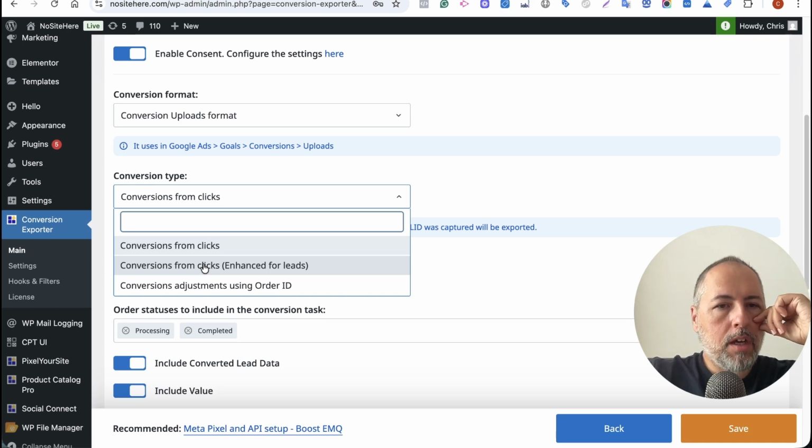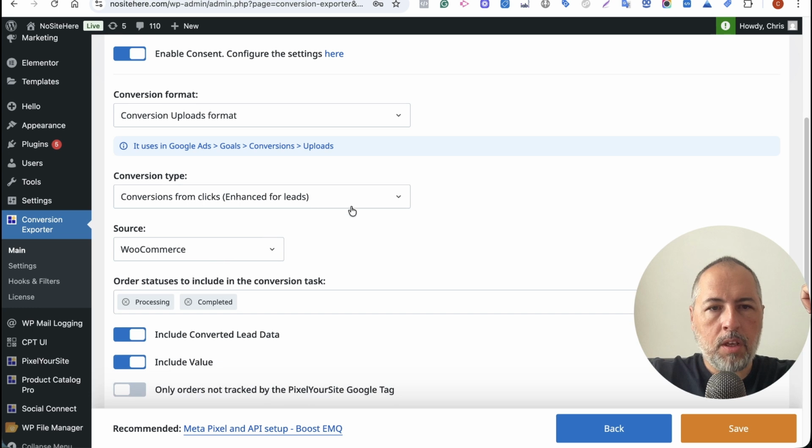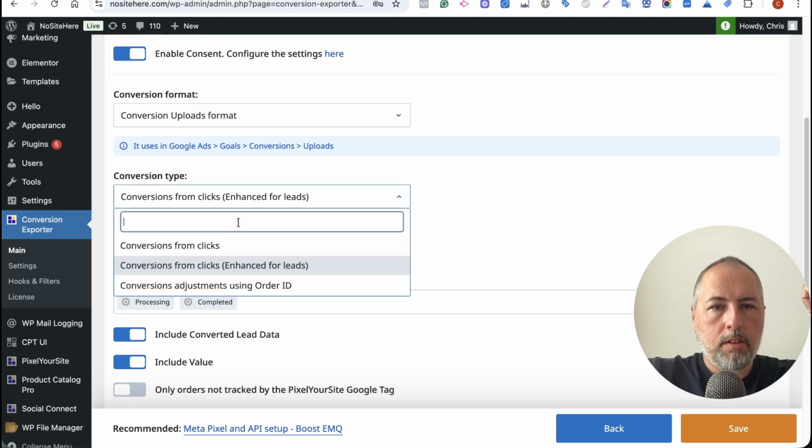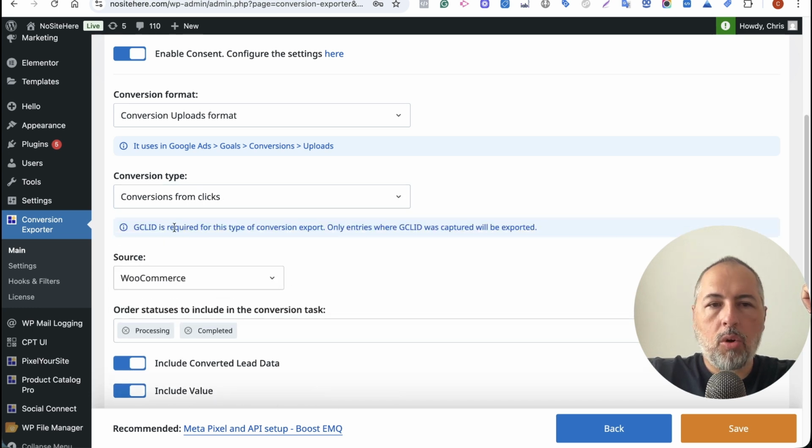So I recommend you do this. It's better. You will send more data, and if they cannot match it, they will not match it, and that's it. So you can select this format. Otherwise, with the first format, we will send only conversions where we have the Google Click Identifier. And I will make another video showing you a solution for Safari, which removes the Google Click Identifier from URLs. We have a solution for that, but here I will present the default way of doing things.